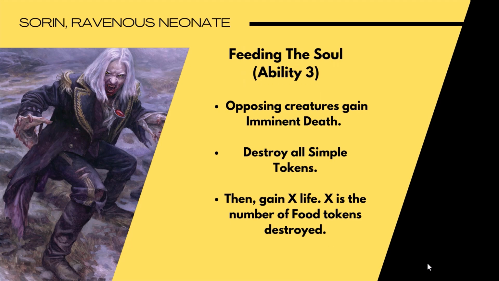So let's get into Feeding the Soul, ability 3. This is actually the cheapest ability he has. It costs 10 loyalty to get there. It's an interesting way of designing this Planeswalker where they put the cheapest ability at the bottom. Not sure why they do that. It kind of looks awkward to me, but it's a minor quibble, I guess.